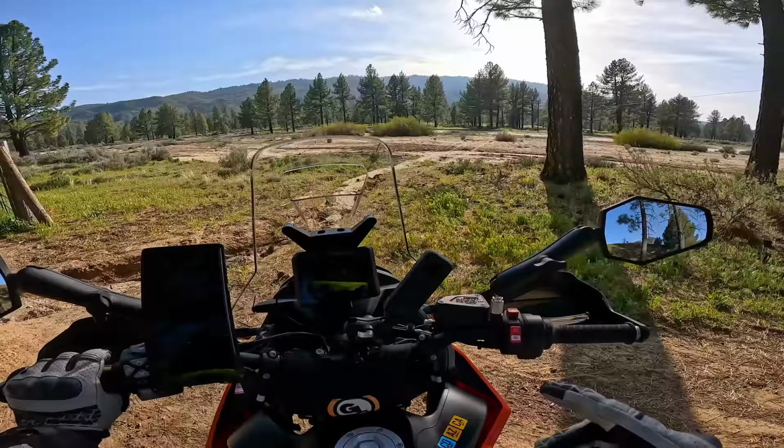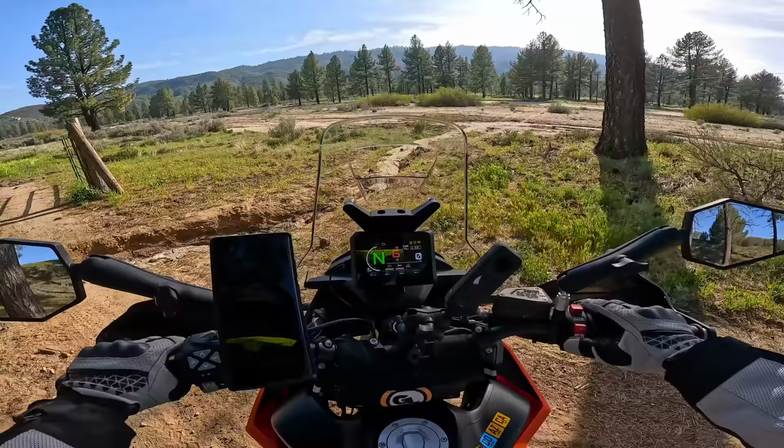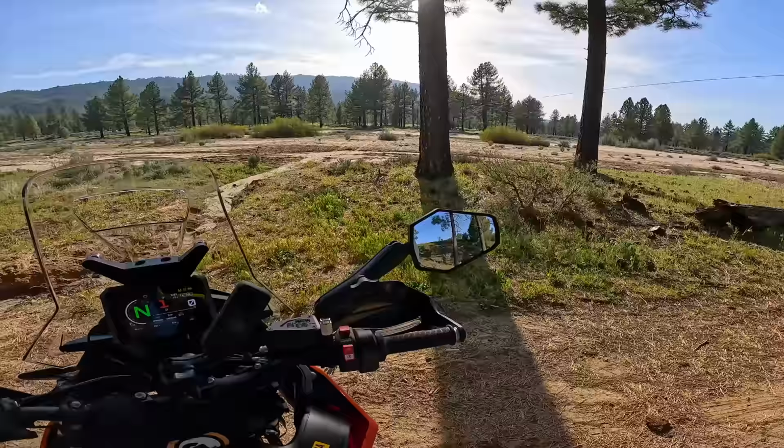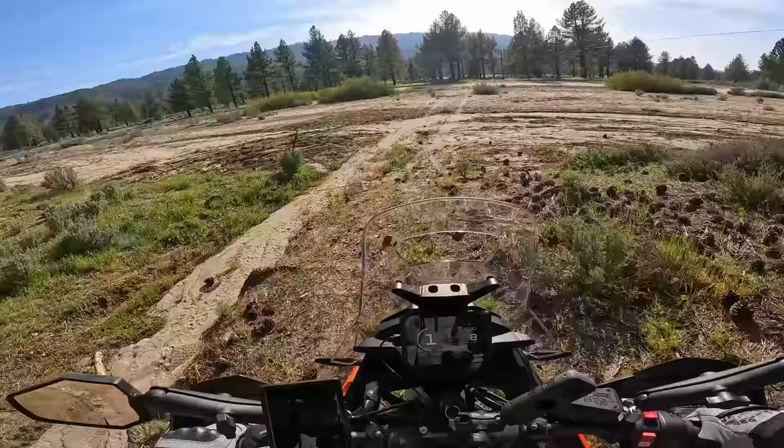So for sand, what I do is, sand riding is of course a lot about technique more so than the bike, but with that said, a heavier bike makes things far, far more difficult in the sand. So I will set the slip control down to level 1, which is almost off, which gives me essentially full power if I start to get stuck and need to really throttle up. So let's go. You've got to stand up for sand. There's just no options.